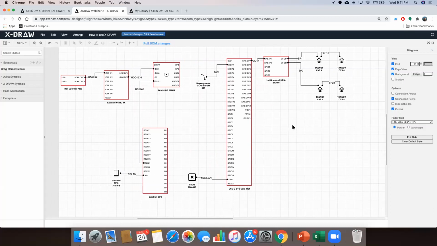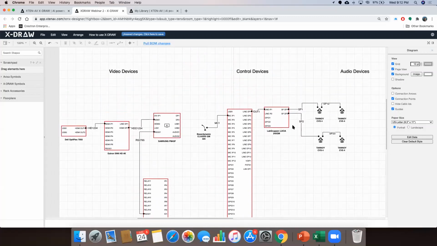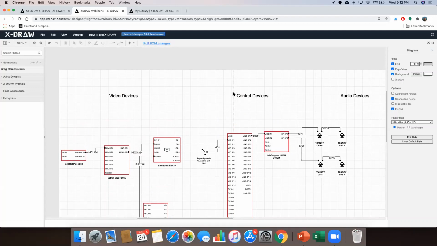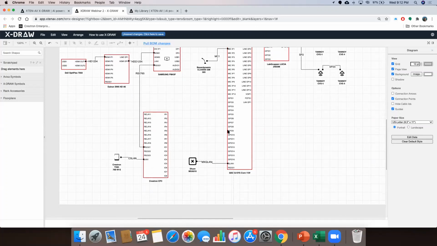So now you will see these dotted lines here. These dotted lines are actually your page breaks.